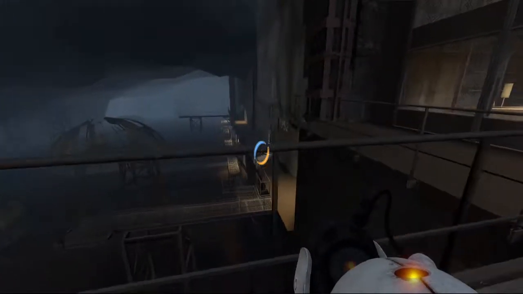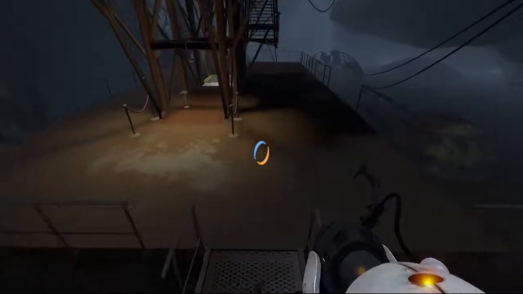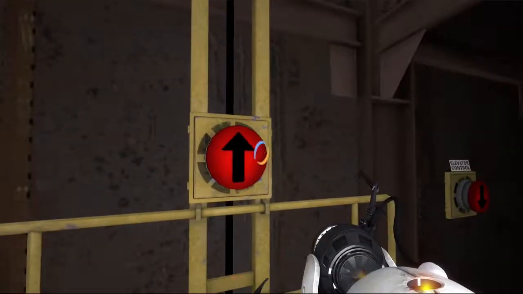See, so now we entered through there, and through the back. Now we come up from here. Next thing we need to do is go to the elevator.